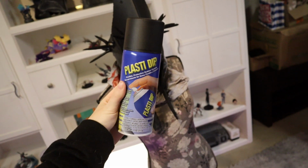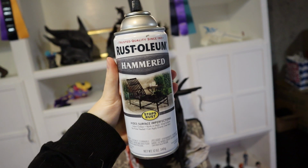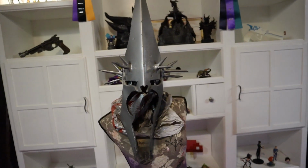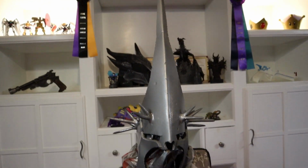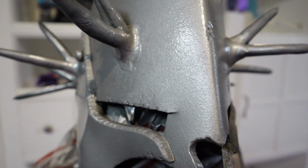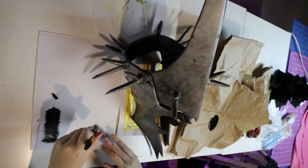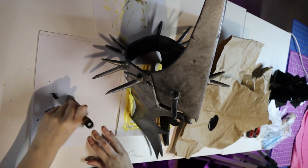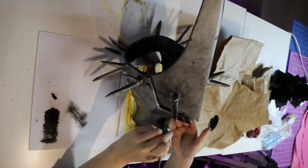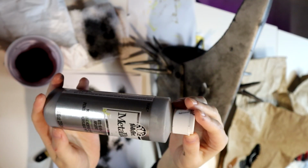Now to plasti dip the helmet, and I also throw on a coat of Rust-Oleum hammered metal spray paint. I really like the effect of that, it made a really cool metal texture. For painting, I did a lot of dark brown dry brushing, followed by silver highlighting, followed by more dark brown dry brushing, and then more highlighting. I really just did that until I was happy with how it looked.